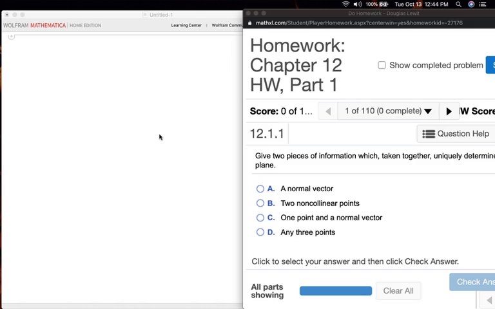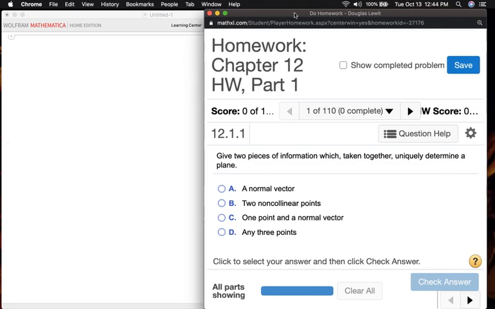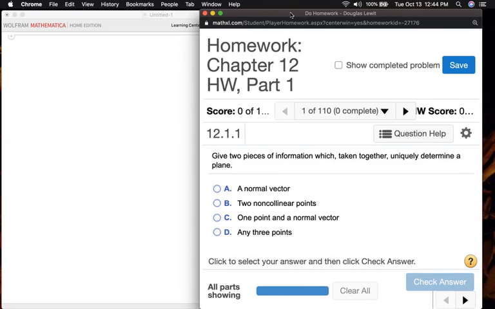Okay, so I'm looking at your Chapter 12 homework, Part 1. It's 110 problems. I know I said I would try to limit it to 100 problems, but I think some of these problems are extremely important and you really should know how to do them. My goal is to work through the first 10 problems, and then I would like to show you problem 48, and an interesting Mathematica approach to solving problem number 48. Hopefully this video will not get too long, but we'll see. We have a lot to cover.